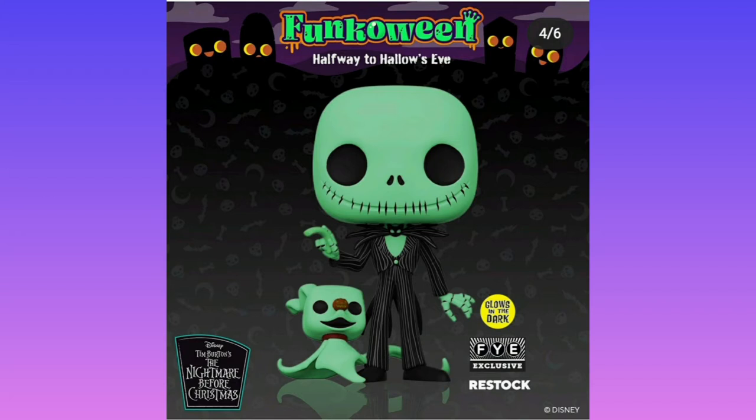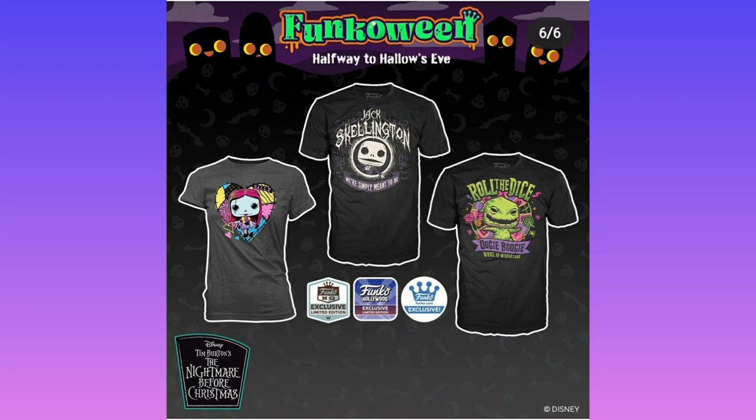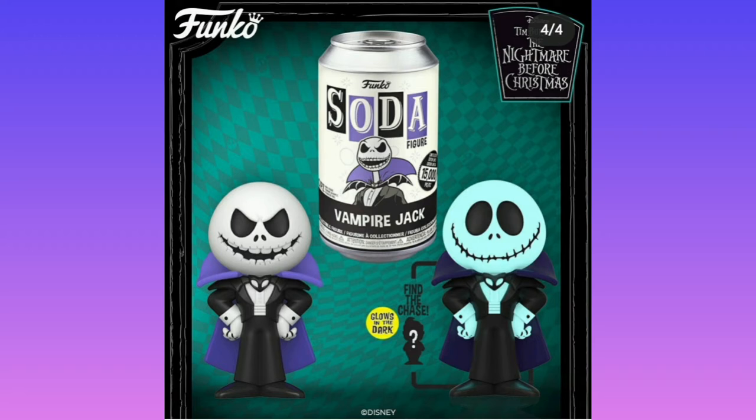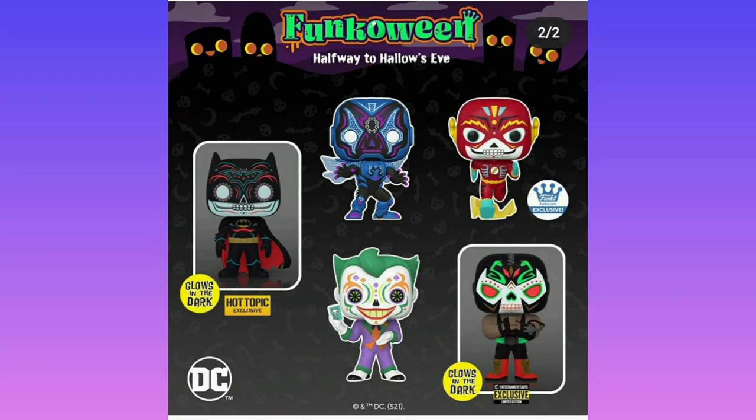You can also get some kind of bag — a Halloween advent calendar type thing, I'm not really sure what that is. But there's the Nightmare Before Christmas pops with the chase being an alternate head, and some t-shirts. Funko t-shirts always have cool designs and patterns on them. Moving on to the Jack Skellington Soda, which is Vampire Jack — pretty cool. I don't get why the average one has extra teeth since skeletons already have teeth. I do like these sugar skull ones — I definitely want Harley Quinn, Blue Beetle, and Flash. They're my favorites.